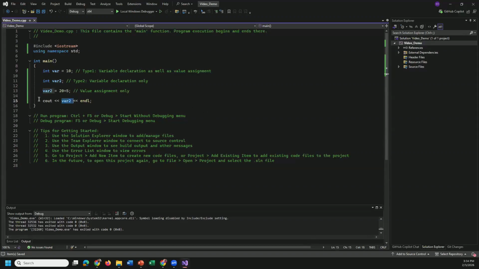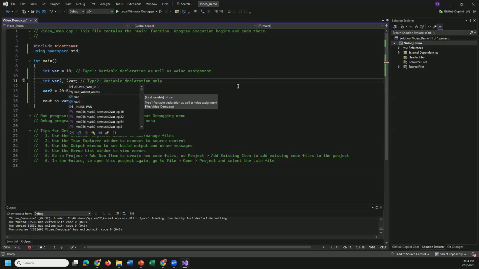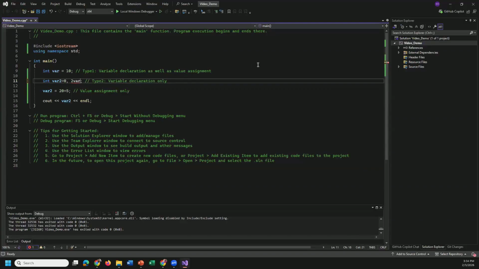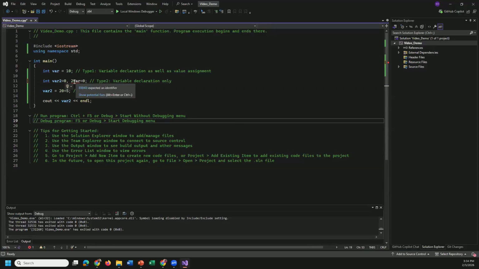This is completely acceptable. But if you try to give a variable name like this to var, see, the editor itself is telling me that this is not acceptable. Even if I initialize this, it is giving me a wrong message for the initialization part. If I try to initialize this, see, it is still red. It is telling me expected an identifier because it is not considering this as the identifier. I wanted the variable to be the identifier, but it is not considering it as the identifier because that is not an acceptable variable name. So you cannot do something like this.